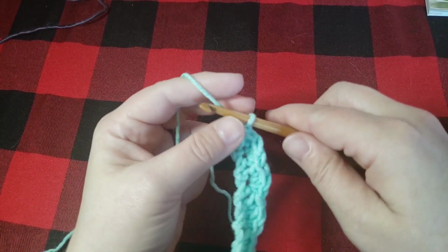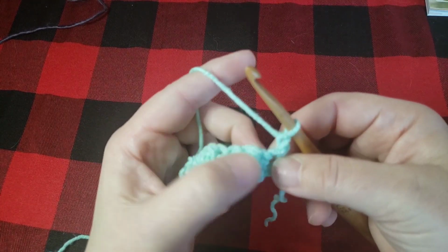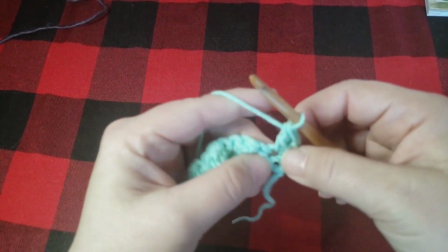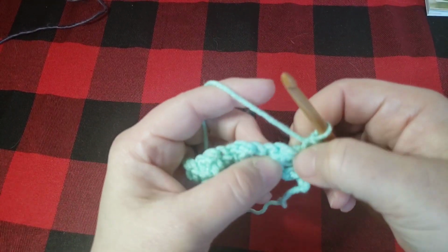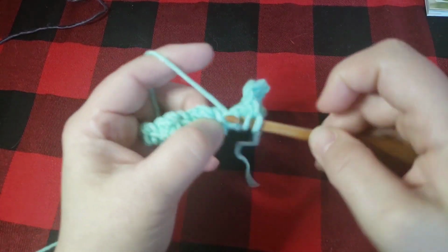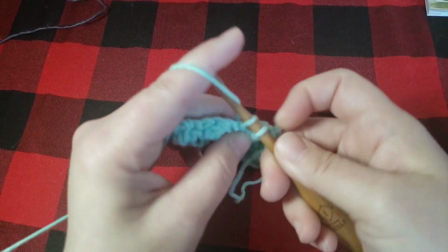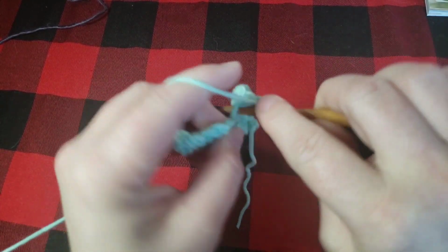So now we're going to chain 1, and we're going to turn. Now right here in this first stitch, we're going to put a single crochet, a double crochet, a single crochet, and we're going to skip 2. 1, 2. We're going to put a single crochet, a double crochet, and a single crochet. We're going to skip 2, put a single crochet, a double crochet, a single crochet.